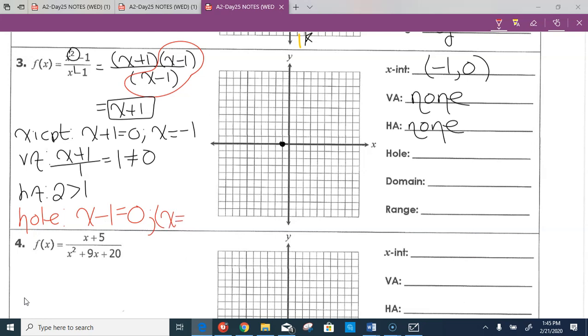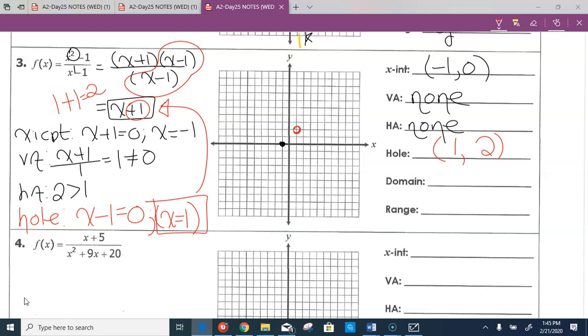So what number minus 1 would equal 0? Well, x would have to equal a positive 1. So for the hole, I'm going to have an x value of positive 1, but I need to get the y value. So you take this x value that you just found and you plug it back into the remaining equation that we had from the beginning when we simplified. If I plug in a 1 for x and then I add 1, like it says right here, I get 1 plus 1, which equals 2. So at (1, 2), I have a hole.